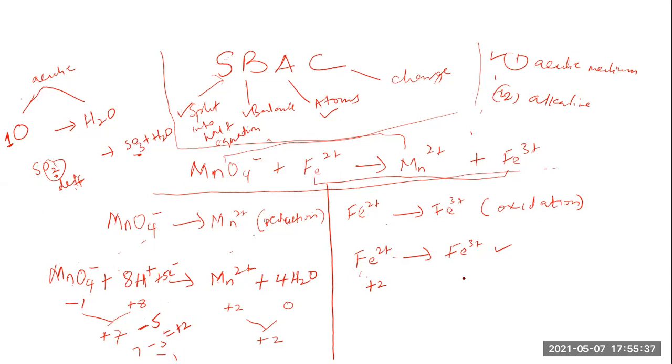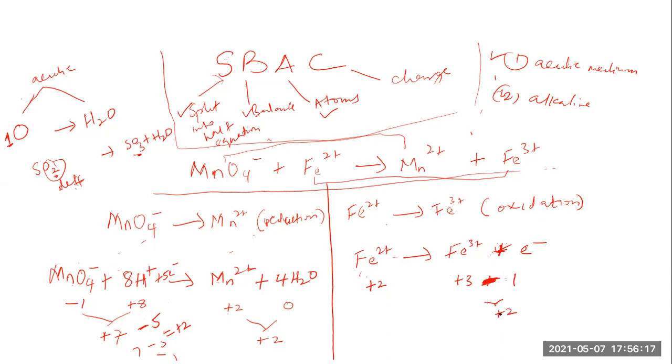Why for here, I have 2 and I have 3. I know that oxidation is lost, so this one must lose an electron. So if it loses 1 electron, it cannot be plus 3: plus 3, minus 1. So that will now be plus 2. So the charges are now balanced.